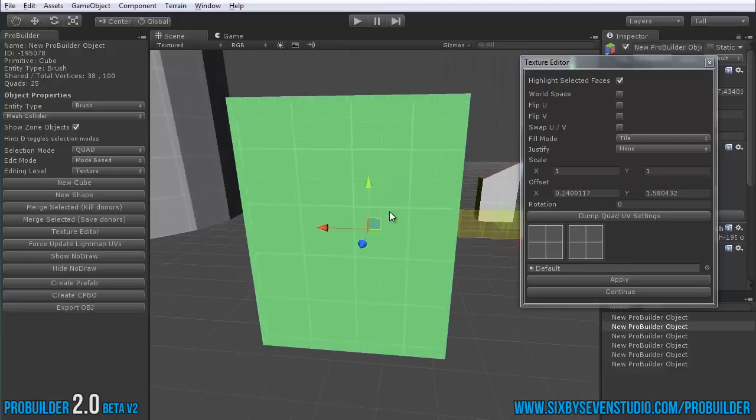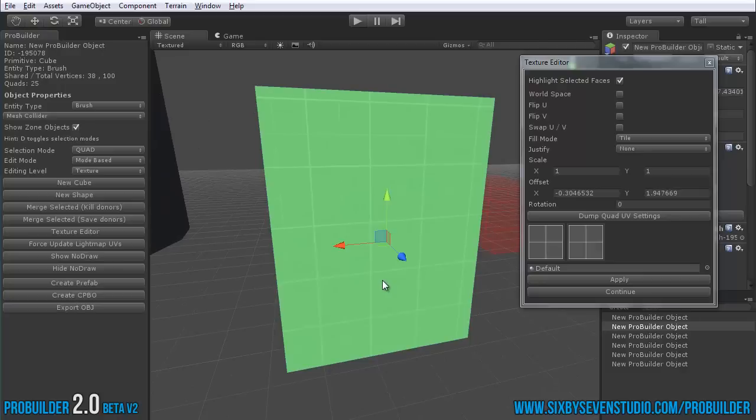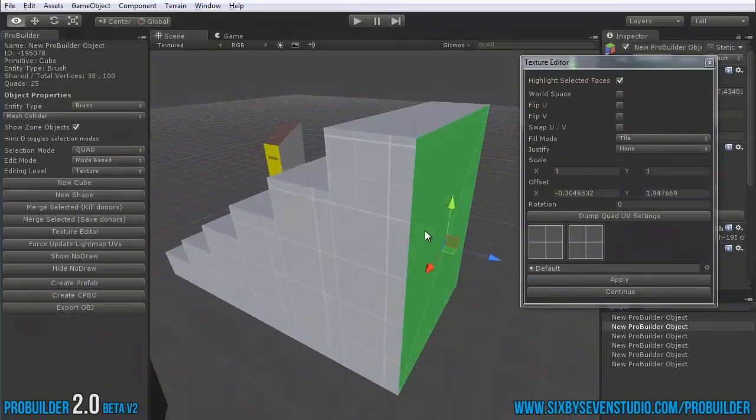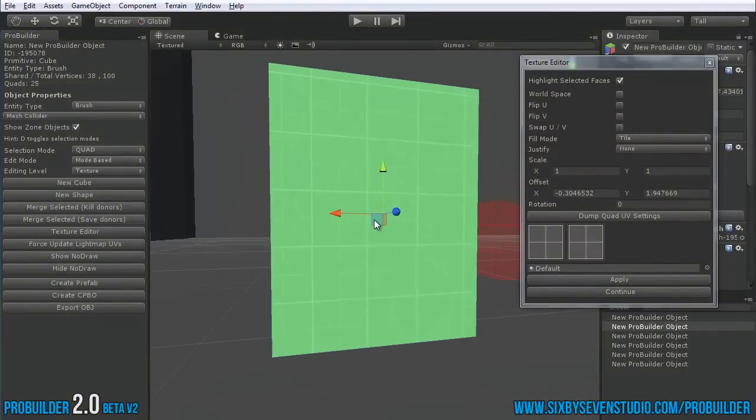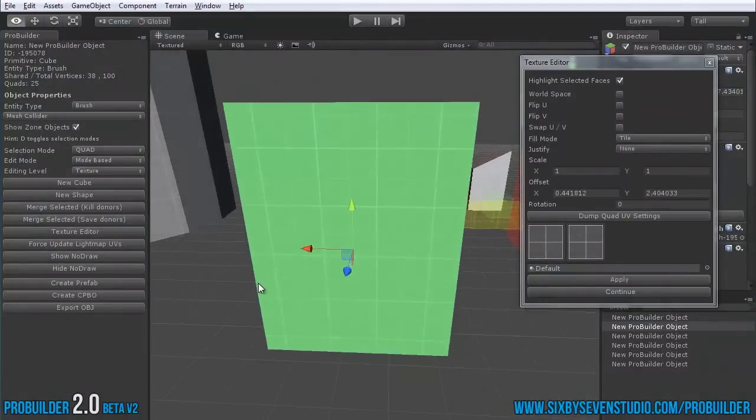Obviously makes it much easier to align your texture however you like. We'll also be adding the ability to rotate and scale the texture, which of course will affect the rotation here and the scale or tiling right up here. So very handy, and we hope everyone enjoys that. It had been requested a while back, and I always thought it was a great feature to have, so this will definitely add to the experience.